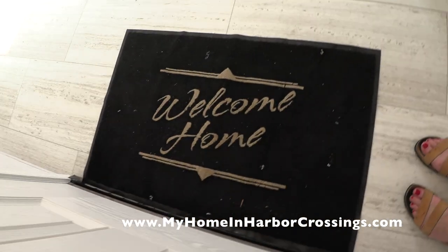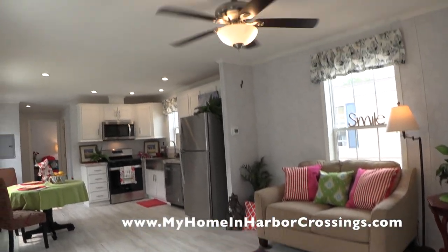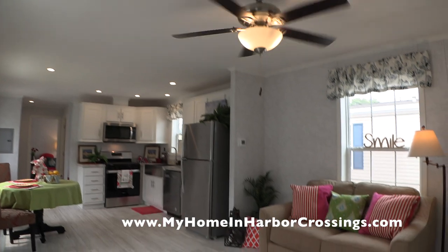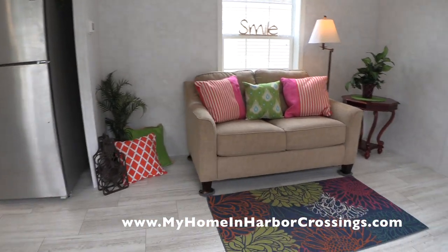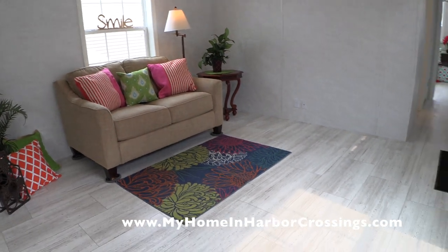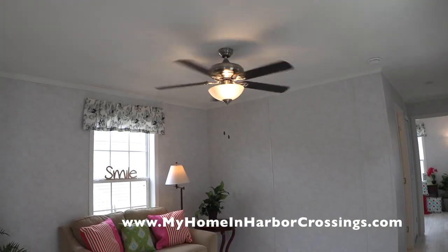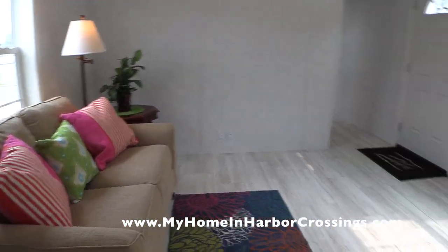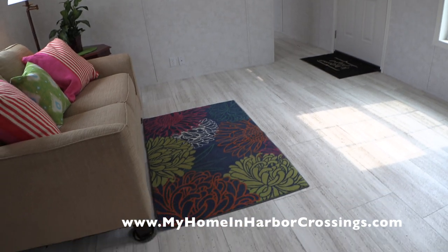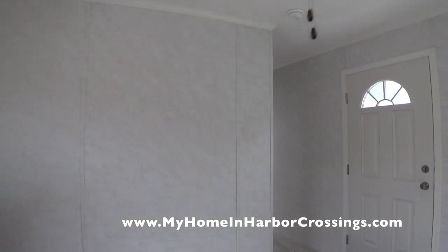Here's our little welcome home mat. You've got LED lighting throughout in the ceiling. You've got a ceiling fan in the living room. This is water-resistant paper on drywall that you see on the walls. You'll see the measurements at the end of the video, the floor plan, so you can see how big the rooms are, what the sizes are.